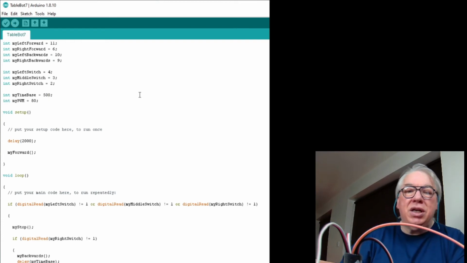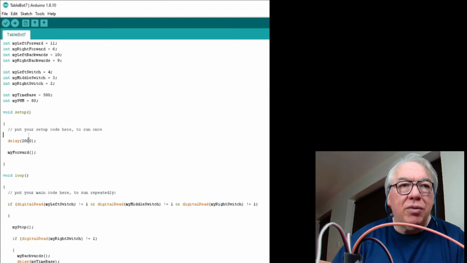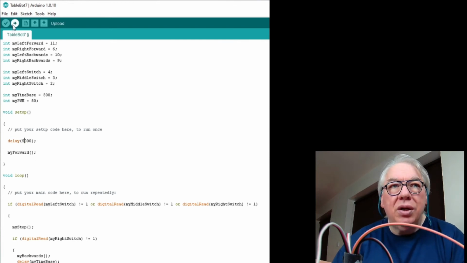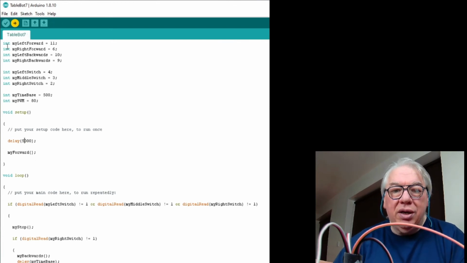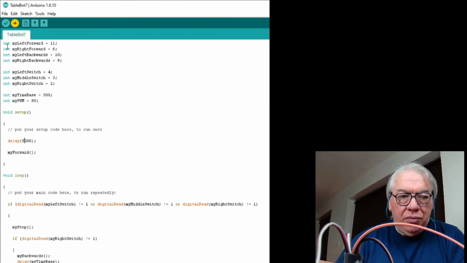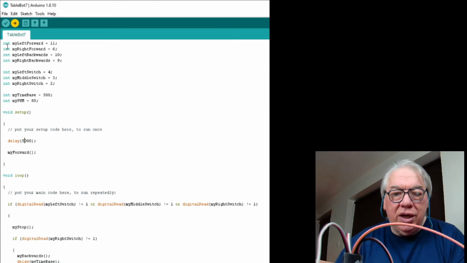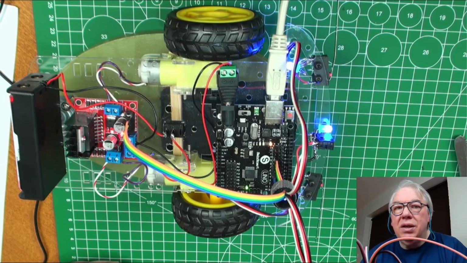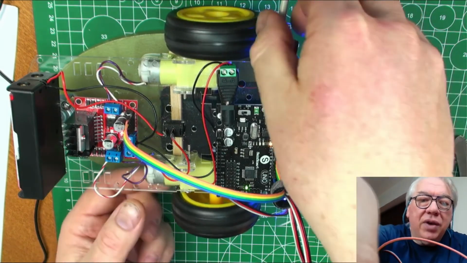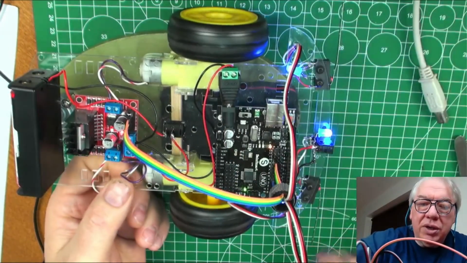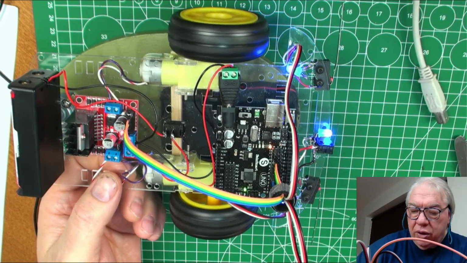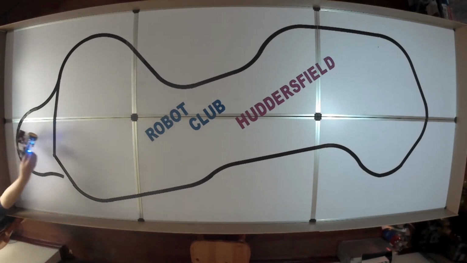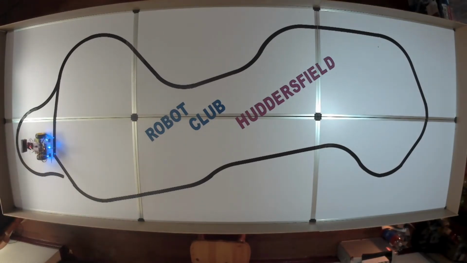Now if I'd actually put batteries in at a lower voltage, I am going to go back in while it's on my mind and take that time back up to 5 seconds just to stop the robot setting off too quickly. Give me a chance to put it in the arena. There we go. So we're programmed. And it did its 5-second wait, so we'll take it out of the computer. We'll go over to the arena. As I'm going across, I will press the reset. So we've got the 5 seconds before it starts.